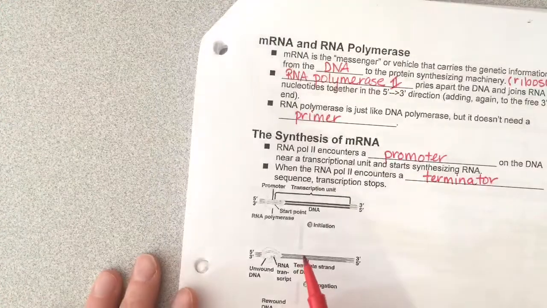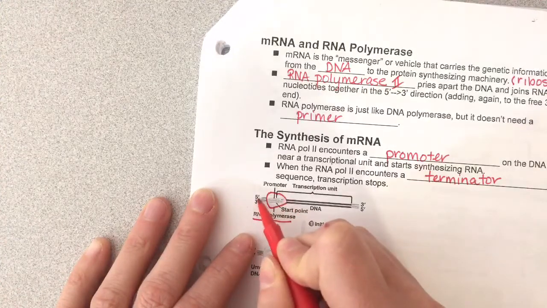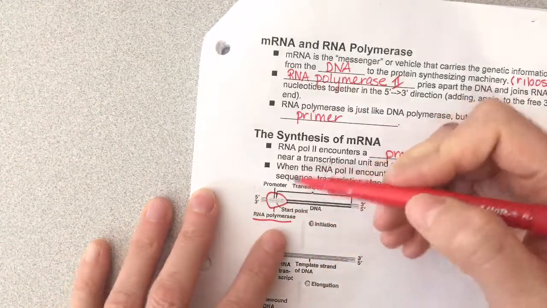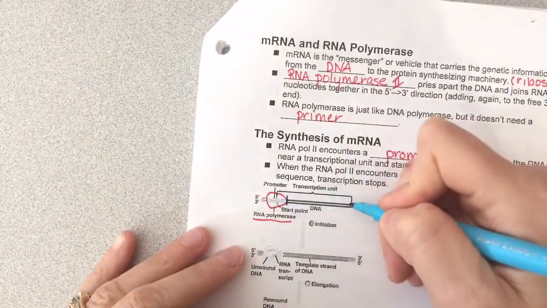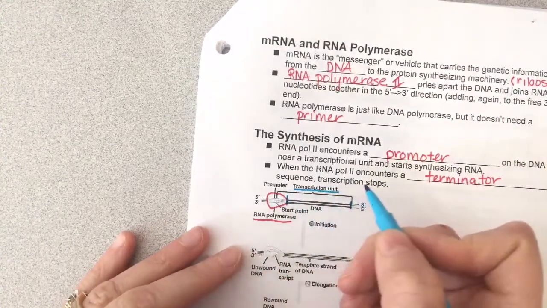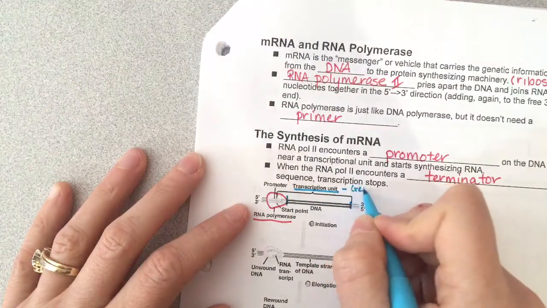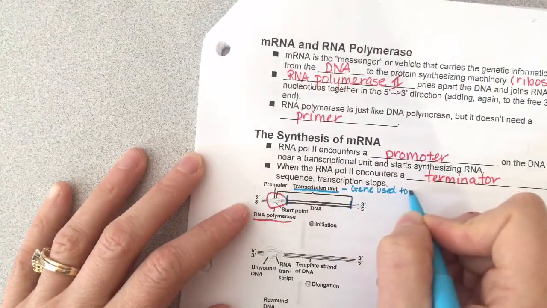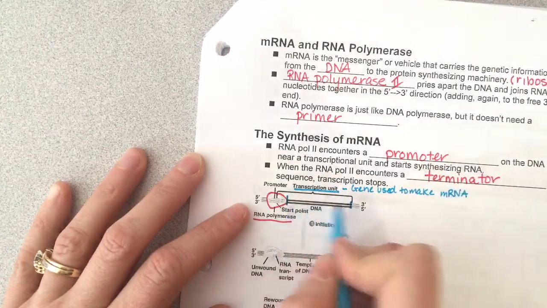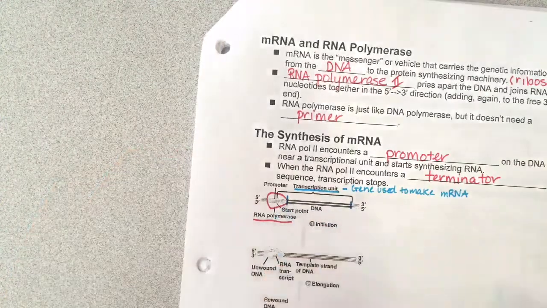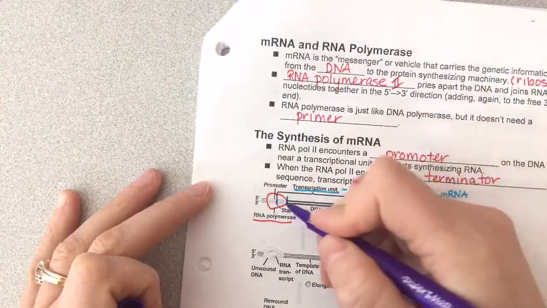So when we look at this, here's your RNA polymerase right here. That's your enzyme. Here's your double-stranded DNA. But notice here that this is the transcription unit in dark blue, from right here to right here. That's your transcription unit. This is what you want to make the mRNA from. All right, so this is the gene that's going to be used to make your mRNA. That's what we're going to transcribe. But look at here. The start point is right over here.